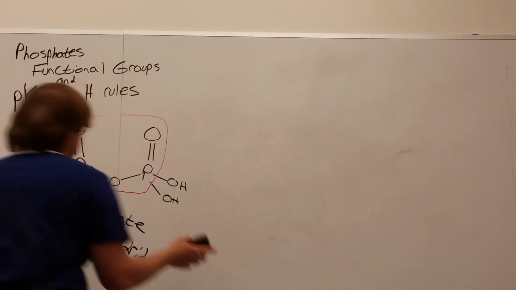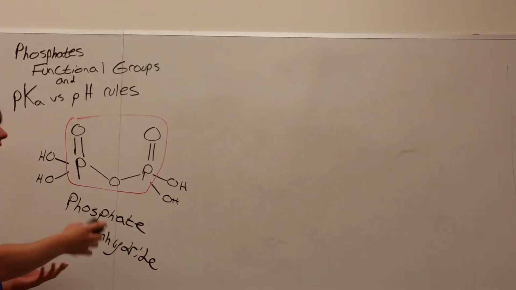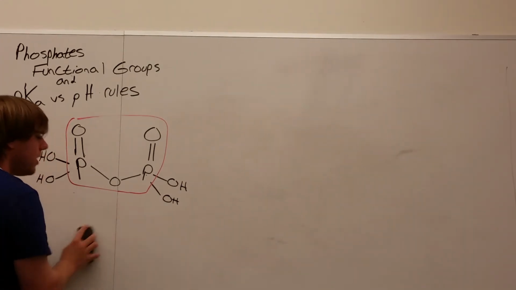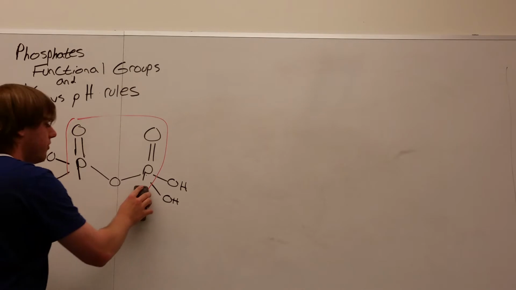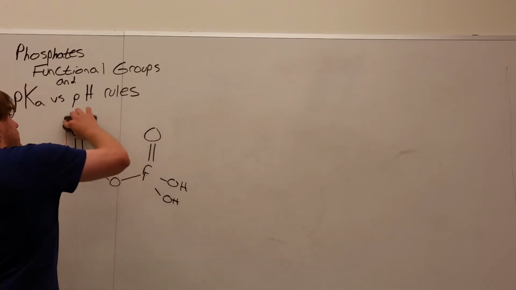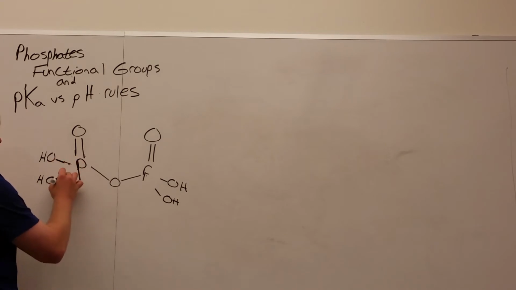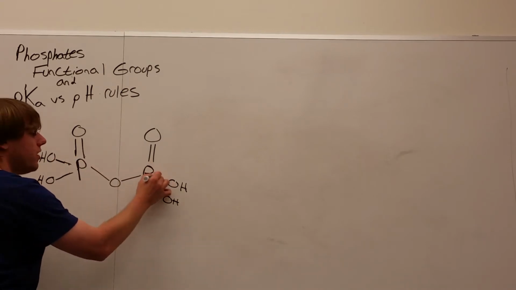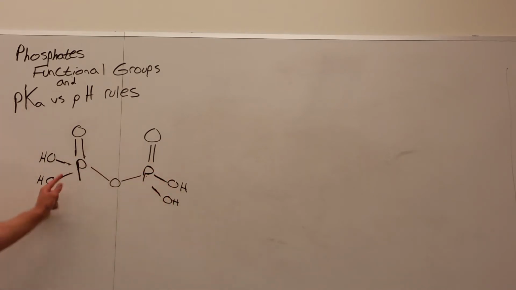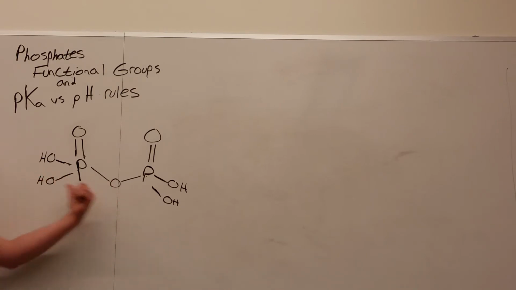And to explain it, we're going to take this phosphate anhydride that I've drawn out from before. This is more specifically called phosphoric acid. But that's not a name I think you're responsible for knowing. They tell you that in the question, not that it really changes how we're going to solve it. So what I see here is a phosphate anhydride, but on each phosphorus there are 2 OHs.